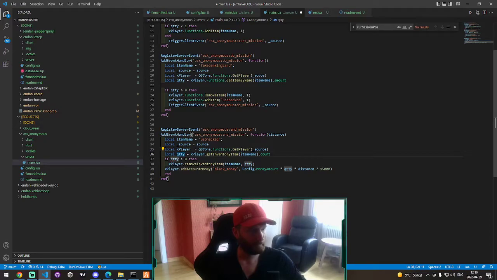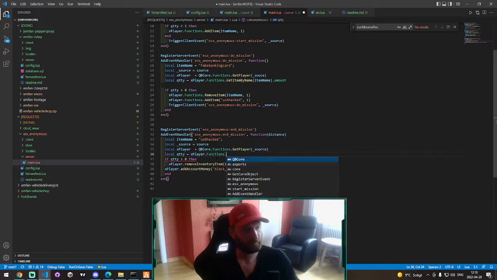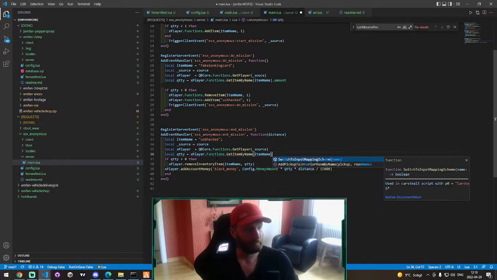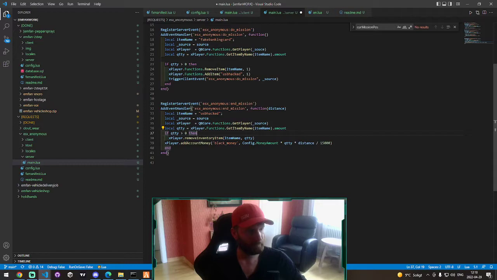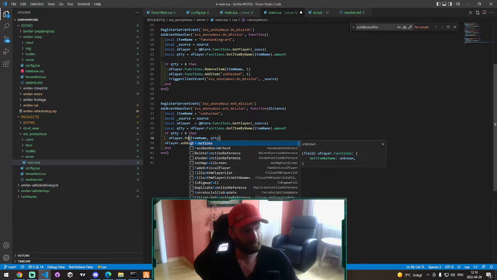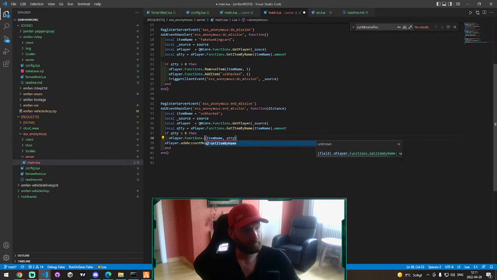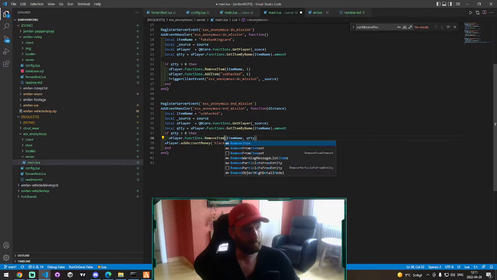And quantity, yeah, that was functions.getItemByName, item name, and then .amount. And if quantity is more than 0, then we have the remove item, which is functions.removeItem. And it removes all of them.